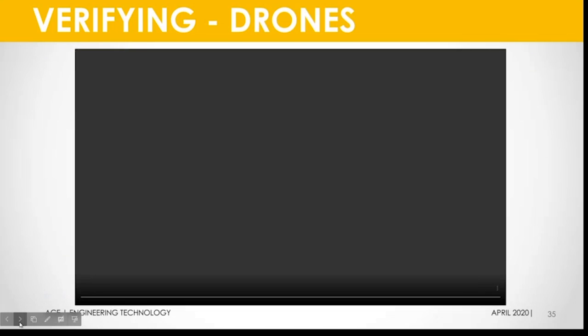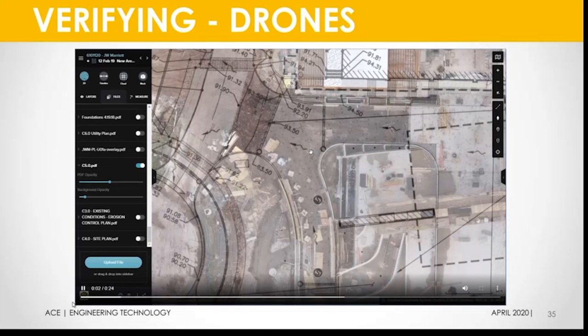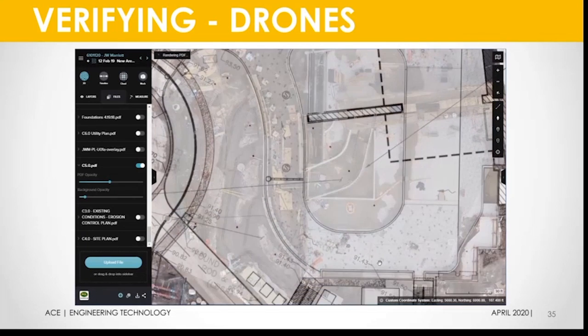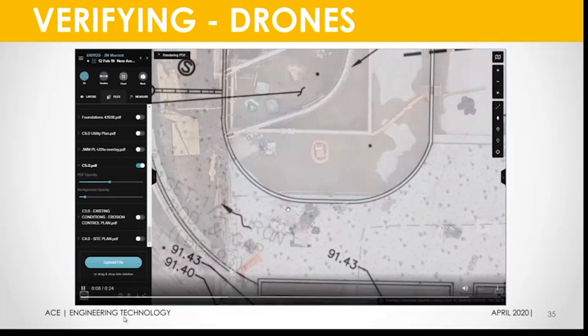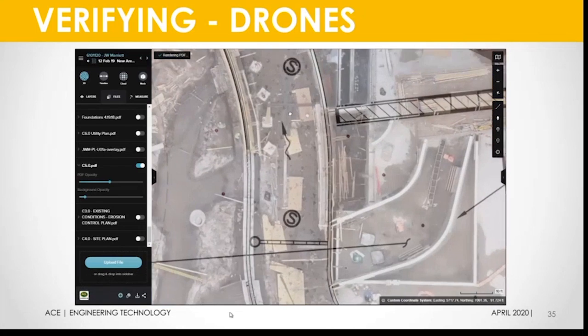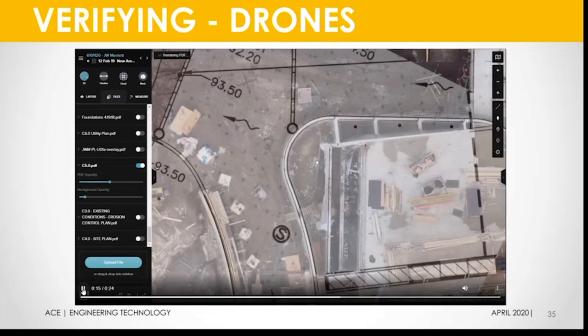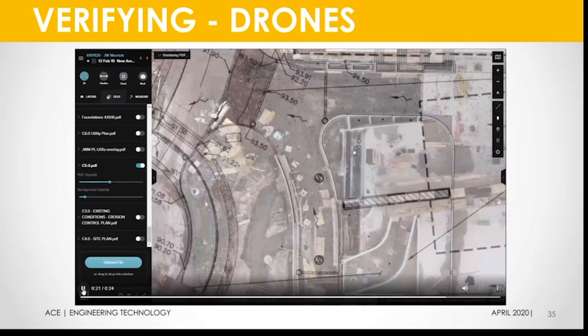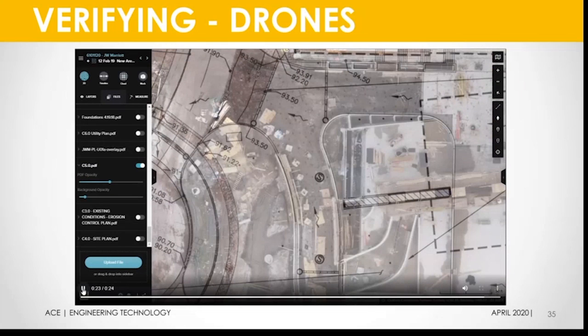The next slide here is an example of where we've used that drone data. We've overlaid it with the design, and we're using it to verify that some of these curved walls on this hotel job are actually in the right space. So yeah, we could go out and use traditional survey, and sometimes you still need to, but in this case, we can capture a lot of information very rapidly and compare a lot of design information very rapidly as well. With that, that's all we have on construction.